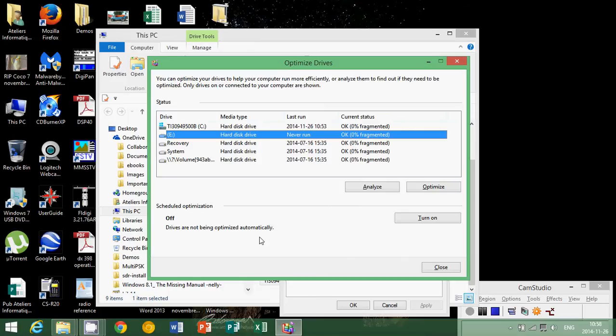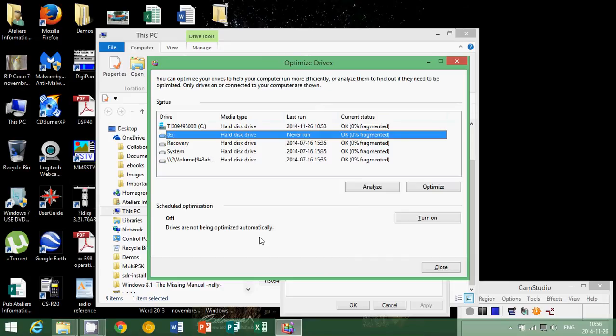But I don't like having third-party software tweaking the registry, as it might actually cause problems in the long run. So I don't think third-party defrag software is needed at all. The defrag of Windows itself is pretty good actually in optimizing your drives.